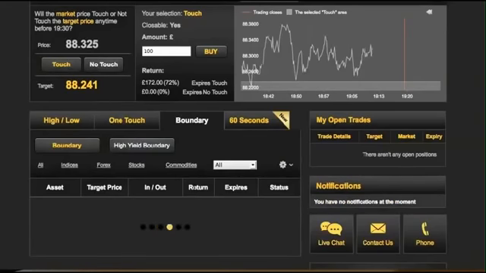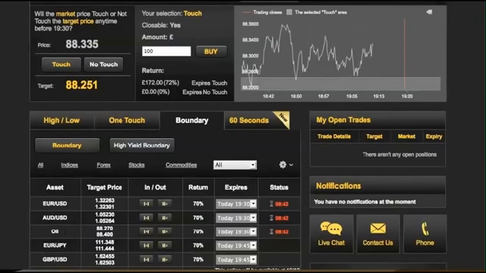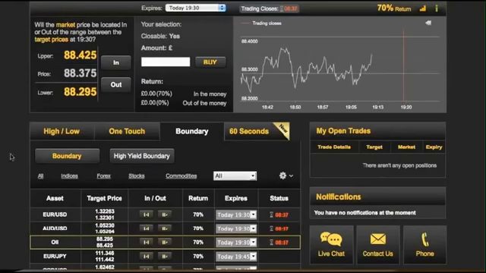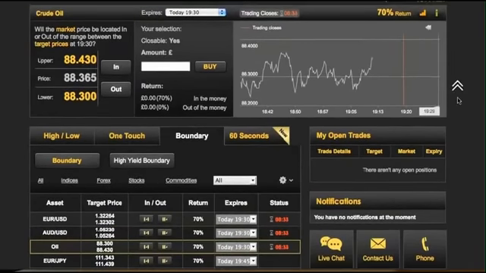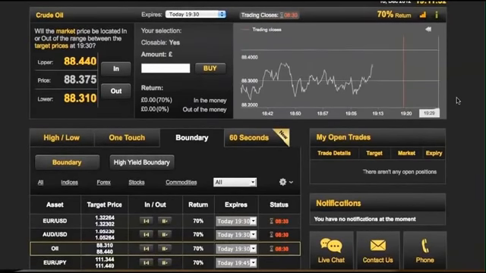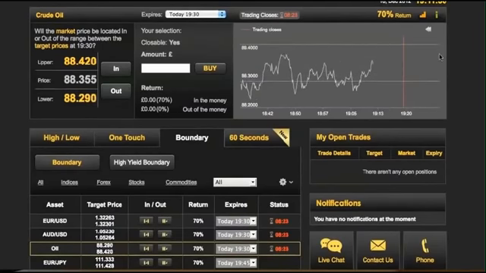Again, let's pick the stock that we want. Let's choose oil again. You'll also notice that it's an incredibly smooth platform. There's not a massive amount of lagging, bearing in mind I'm running a video, so it's going to take a bit of memory whilst I'm doing this. So we've got oil, and this here, I call these the train tracks. Plain and simple. You've got to decide whether you think that it's going to stay within those 2 marks or whether it's going to break out of it.